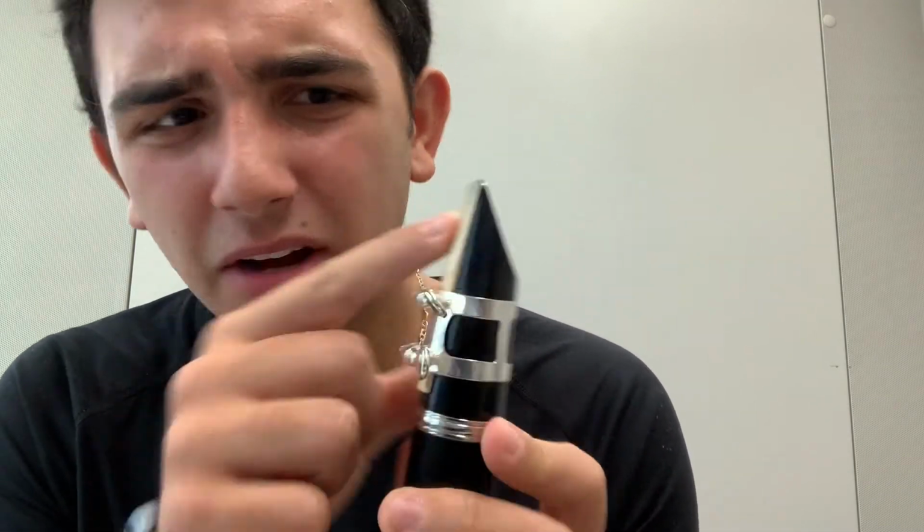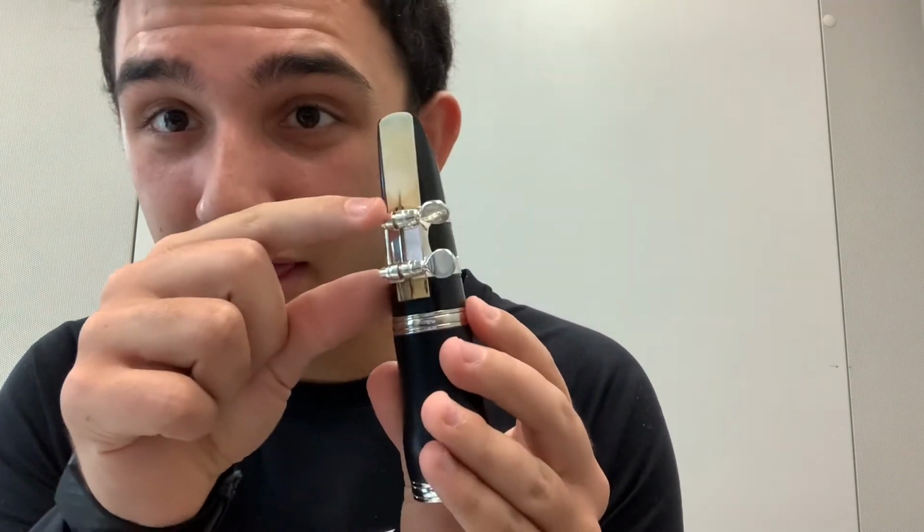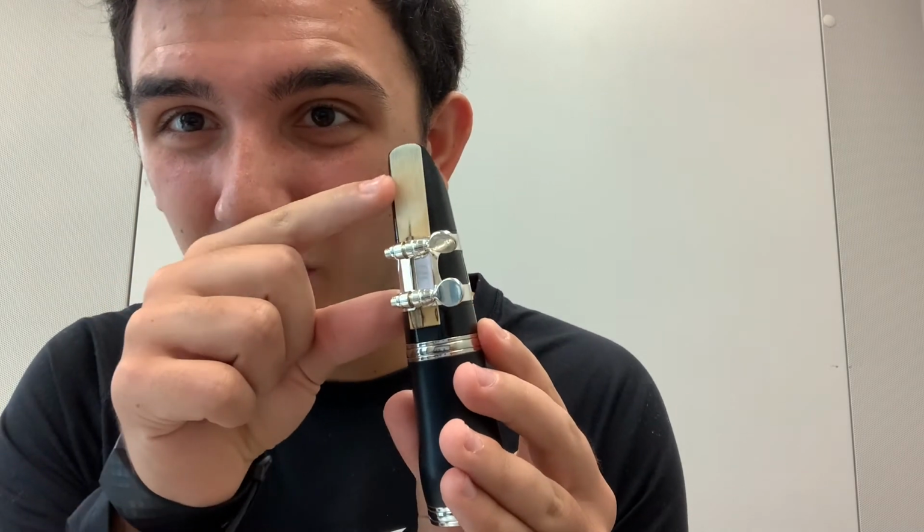When we put the mouthpiece on our mouth, we want to have our bottom lip over our bottom teeth, so kind of like this. I like to have the red of my lips over my bottom teeth. When you see that, you're going to place the mouthpiece on your bottom lip. I like to put it between the top screw and the middle of the mouthpiece, so a little bit above the middle there. So we have that like that.